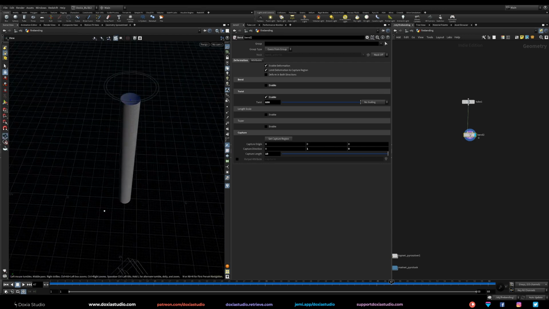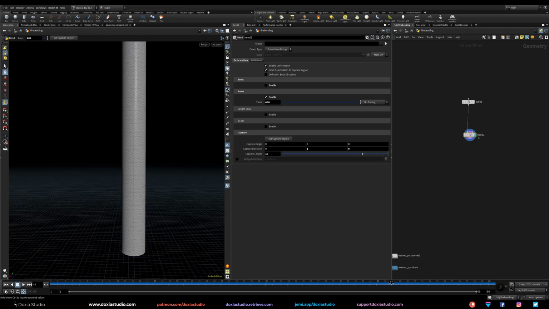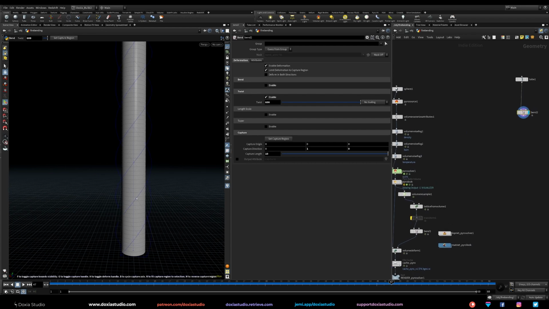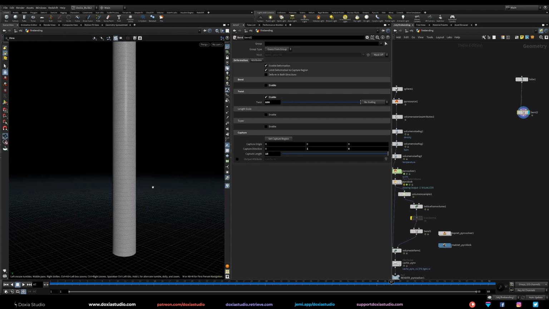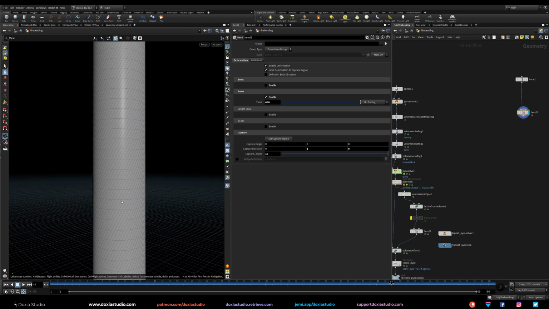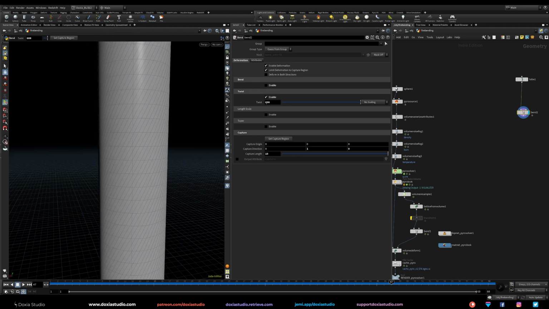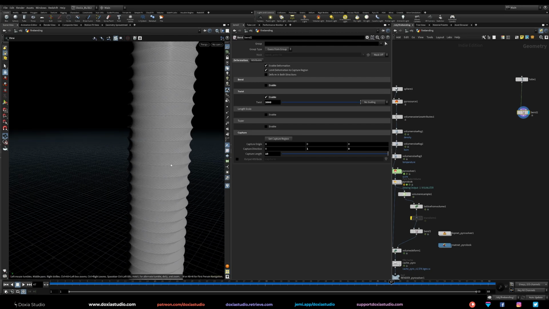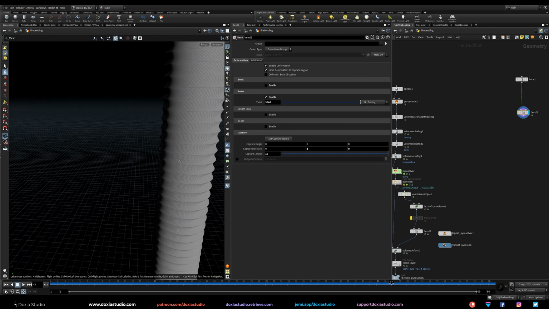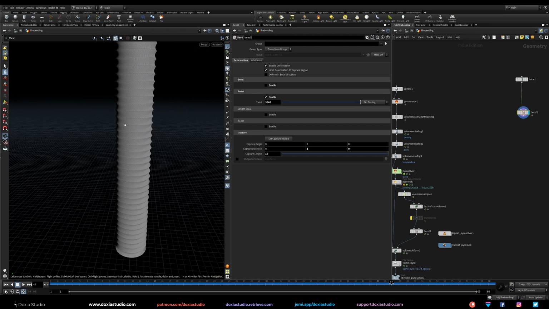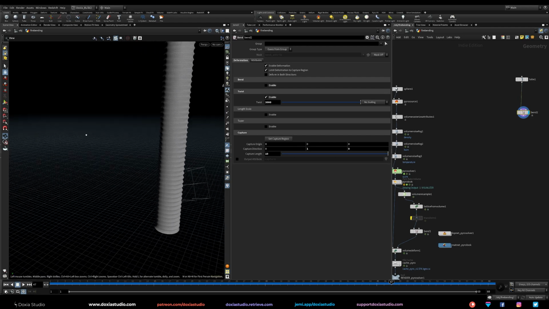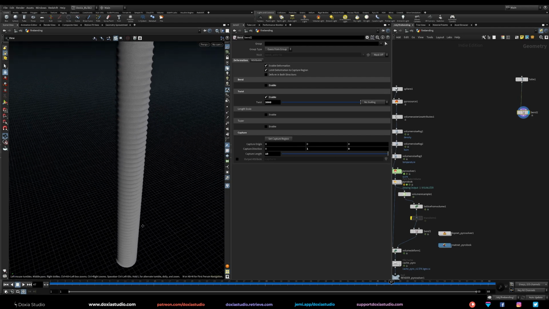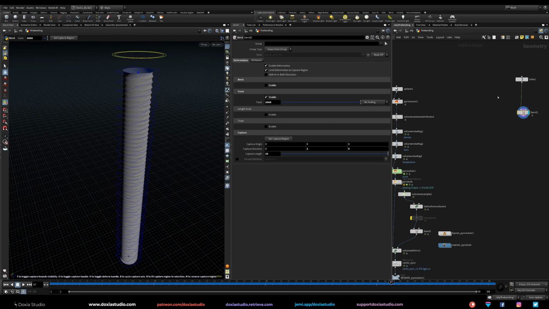Okay, now you don't see much, because like we did on our fire tornado, we are just twisting our volume, and you can see that by looking at the polygons. Let's increase this even higher. Let's go with 3000. You can see that our polygons are stretching. Okay, it is twisting the volume. The volume in this case is a tube.